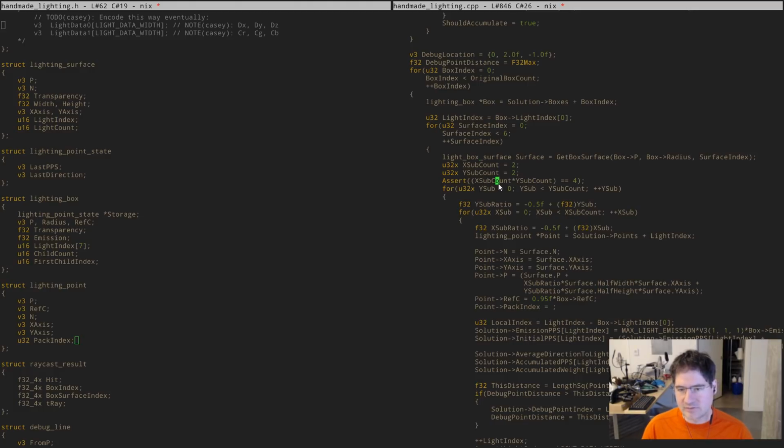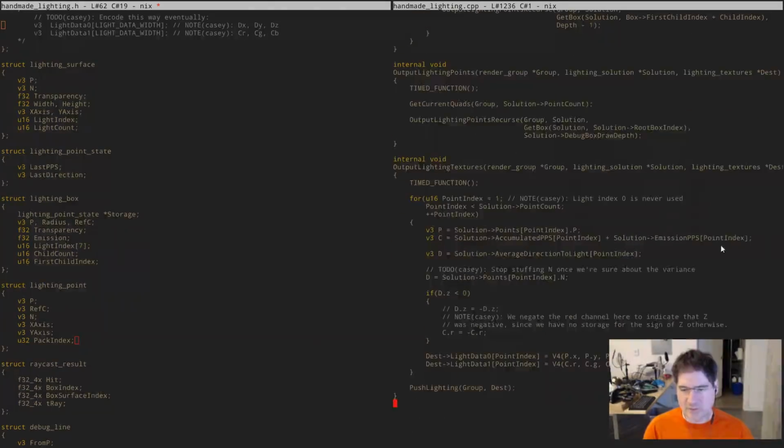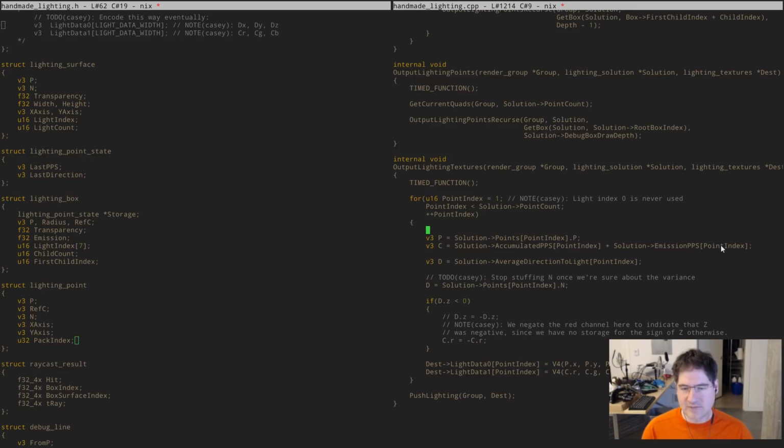And at the moment we know that the pack index is just going to be the same as the point index, right? So there really isn't any difference between those two things, and they can just be packed directly. And then when we come down here and we're going to do the packing, normally we were saying point index before, but instead what we're going to do here is have a pack index.